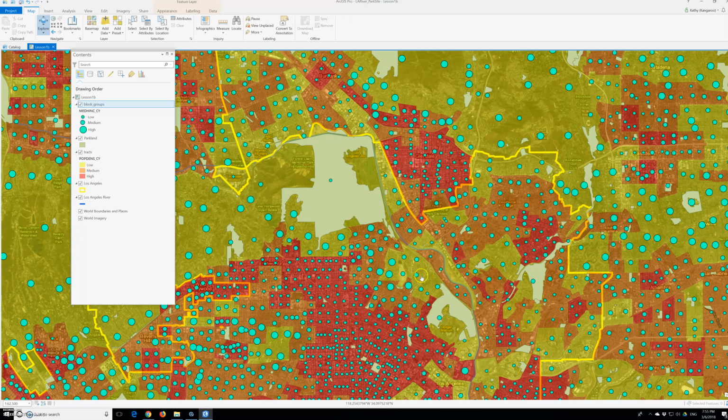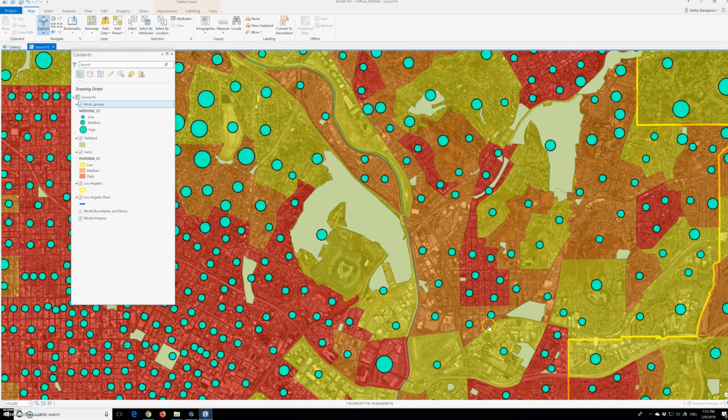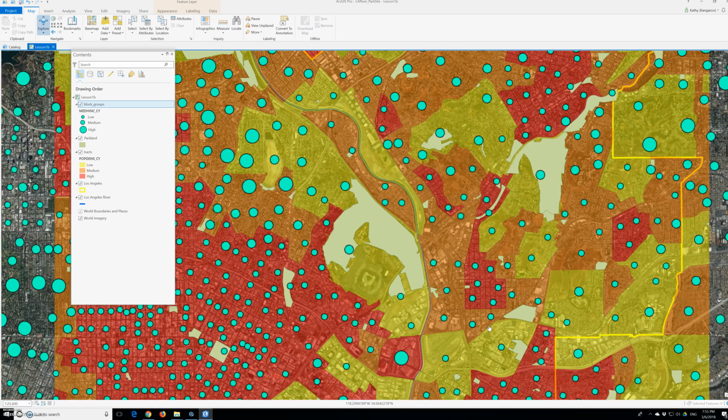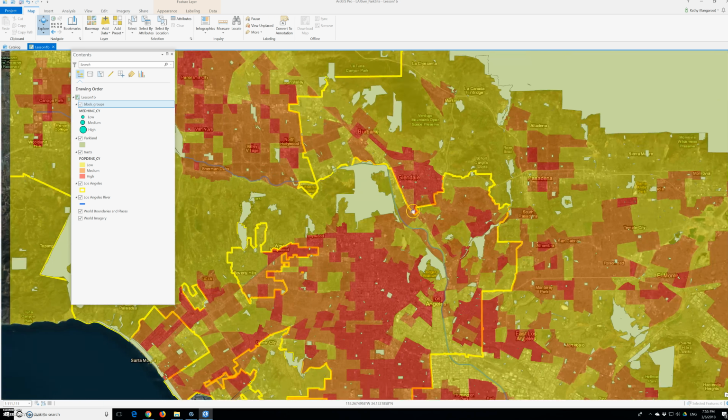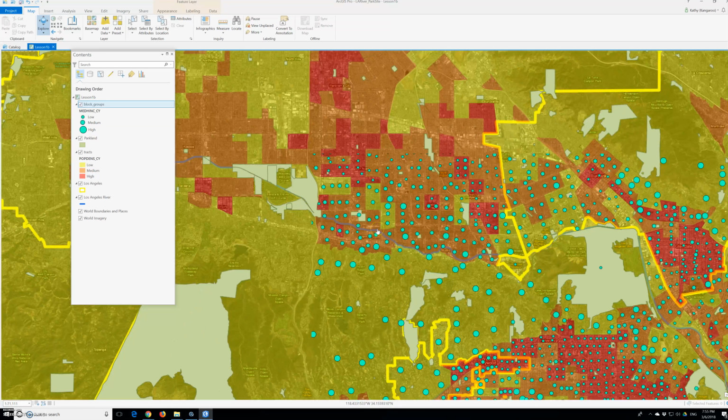Cool. So, Sports Center Park, there was a small one. I couldn't find it anywhere along the river. Slow pans. Okay, that's the river. I don't recall the shape.